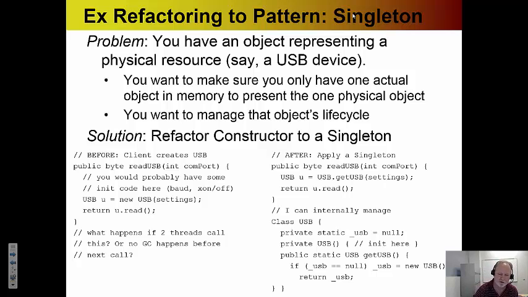Let's say your problem or your smell is you have an object representing a specific physical resource, only one of a kind thing. It may be this digitizer, it could be this headset as a USB device. When I have a hard resource for a system or an application, usually I need to protect access to it. In other words, when I'm modeling in my application, I don't want to have multiple threads or multiple clients being able to access or instantiate multiple internal memory software objects that are the abstraction of the physical object, because I can get into problems with the state of the object.